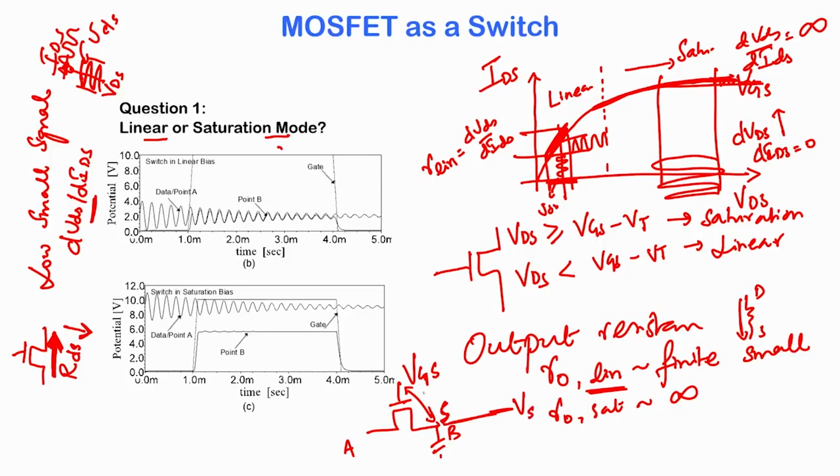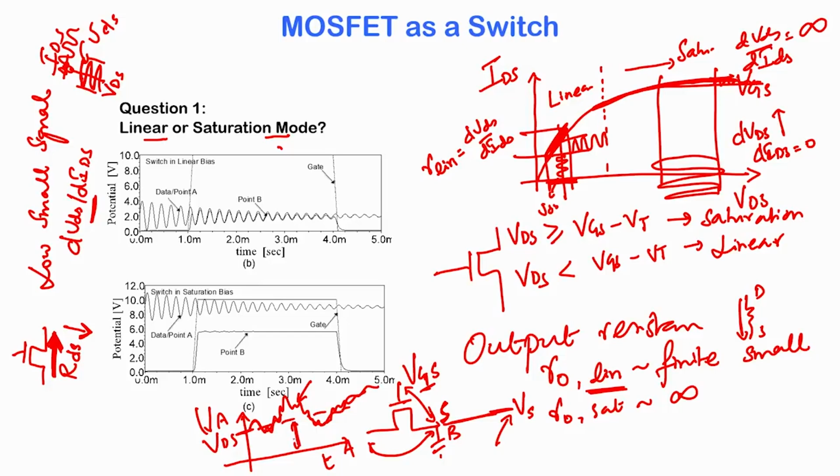Okay, and we have the gate to source voltage, and we have a drain to source voltage. So, let us say that with time the information being sent at point A has got a certain DC value. So, that is your VDS, and on top of that we have a small signal information that is being sent to B. So, it is this information that we want appearing at point B. So, what is needed is that this DC level, okay, this fluctuation is very small.